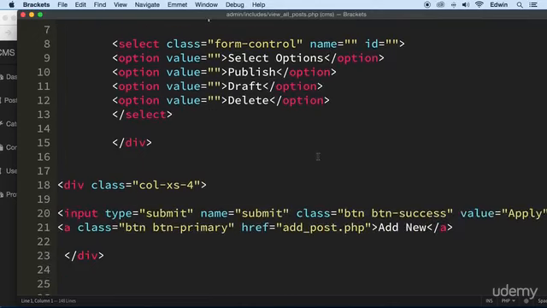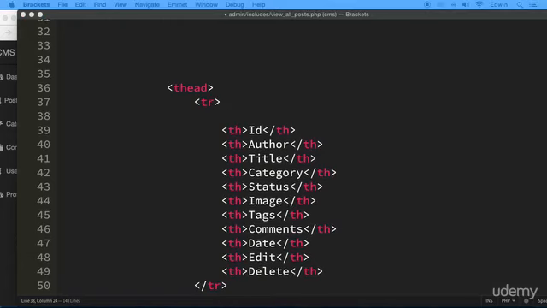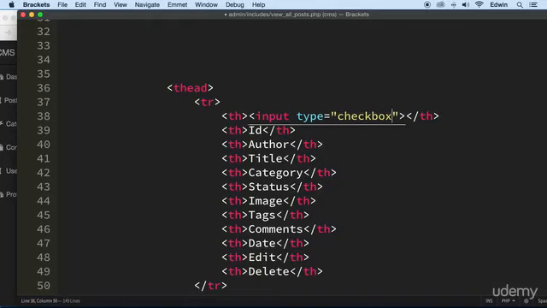So first, we need to go to the heading, and we need to add another heading right here. So what would the heading be? Well, we need it to be a th input, right? So let's make it input, and the type is actually a checkbox. It's not a radio button. All right, and ID. We need to give it an ID because we need to use some JavaScript.